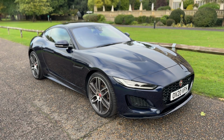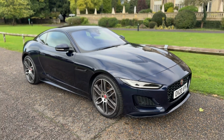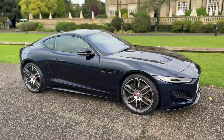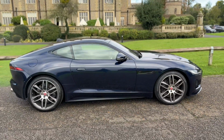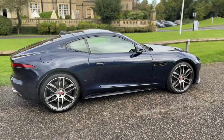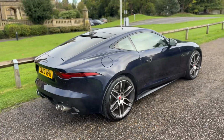Welcome to this video presentation here at Wimbledon Carriage Company, and here we have the Jaguar F-Type on a 20 plate. I'm going to start off by showing you around the outside of the car first of all, and then we'll hop in and run through some of the controls on the inside of it from there. From the outside you can see it's a two-door coupe.